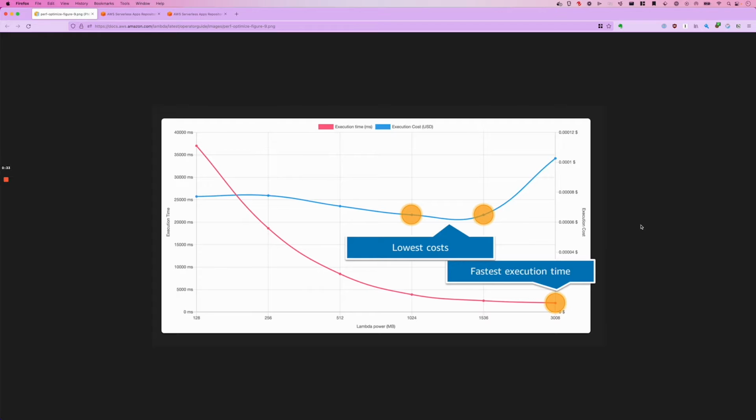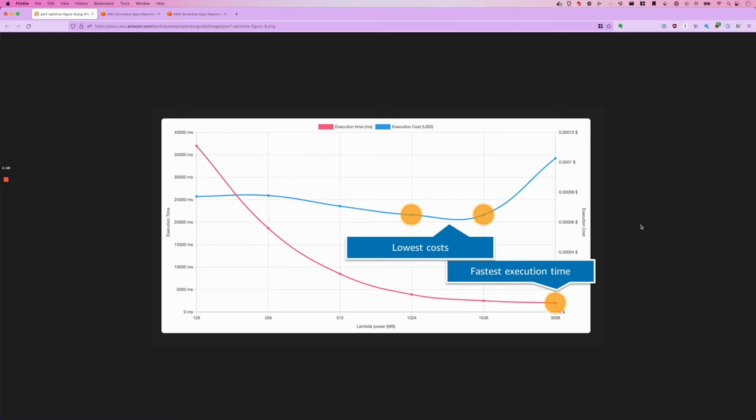And the second thing is regarding the cost of running a Lambda function. The cost is going to be dependent upon the amount of memory that you assign and also the time of the invocation. And where this gets interesting is that you could have a function where maybe you only assign it 128 megs of memory, but you're actually paying more than if you were to upgrade that to 512 megs because the invocation time may be longer with the less memory that you have assigned to the function.